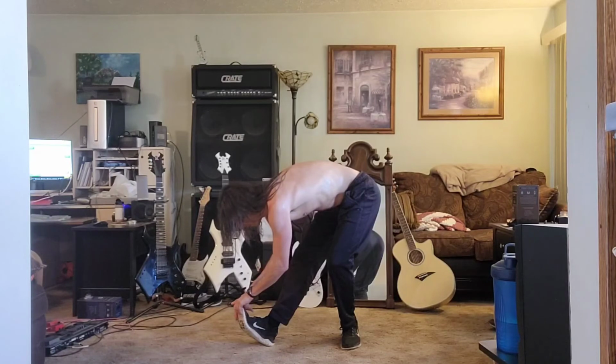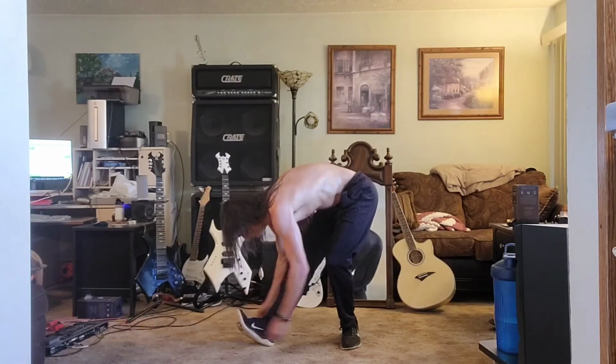I'm going to show you just a couple more stretches that are going to be very important for what we just did. Okay, I'm going to show you a variation of a pigeon. Any variation of pigeon is fine, so pick one you want if you know them. But for this one, we're going to do a standing pigeon.